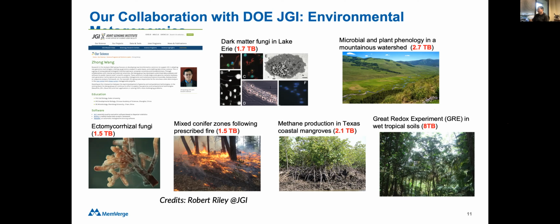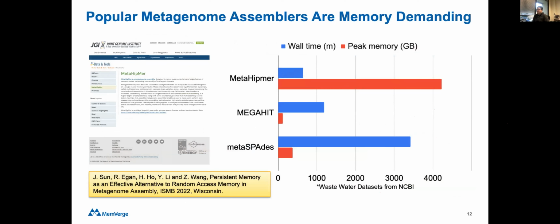So if you are able to compute those, it means that you might be able to generate more papers and more valuable insights. So essentially, we published a paper about this kind of empirical evaluation in a journal that's incoming and also in a conference. Here is just a very small sample of the result, where we evaluate different kinds of metagenome assemblers, and MetaHipMer is what is developed in-house by the JGI.